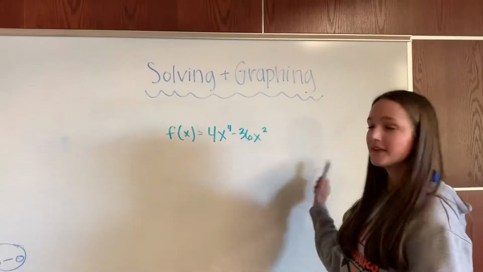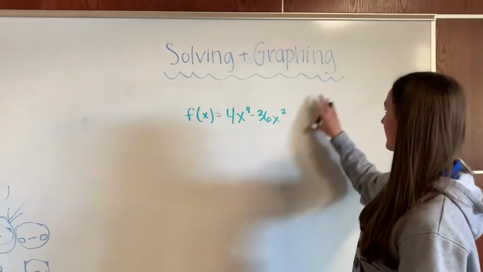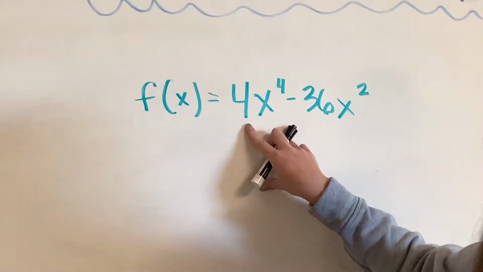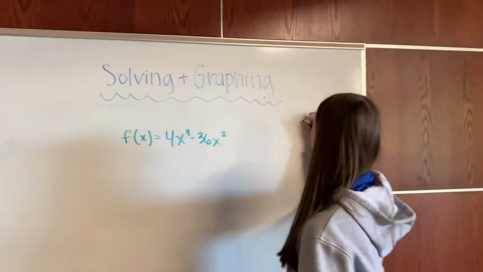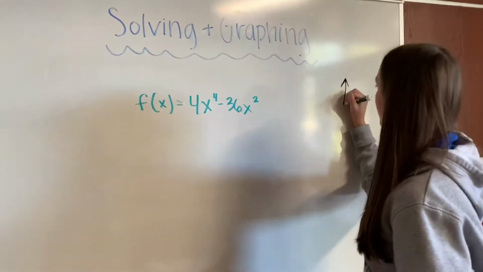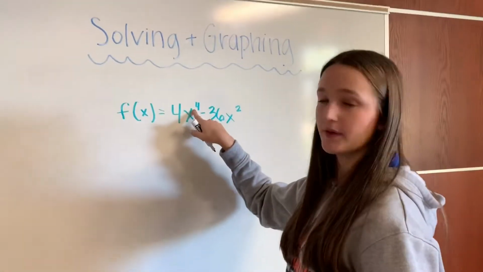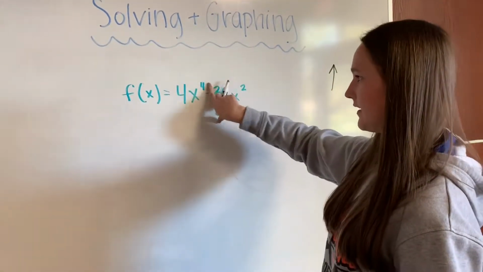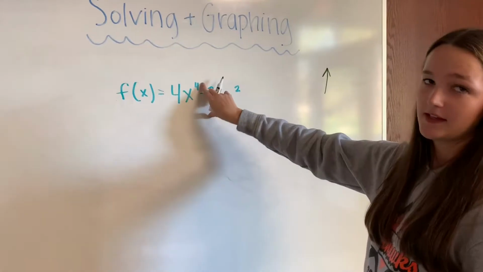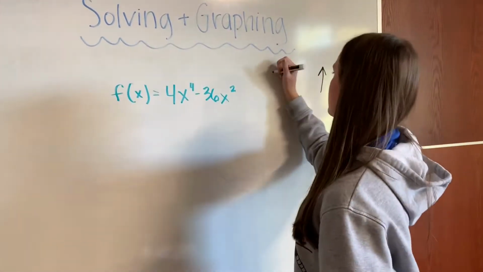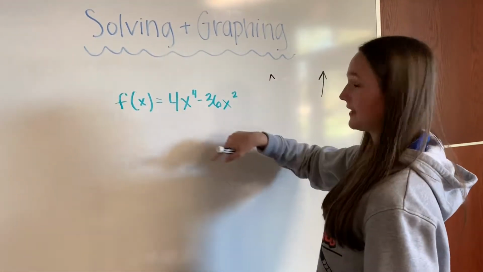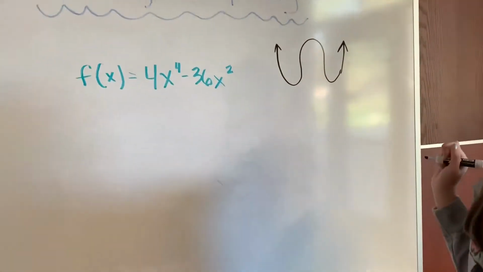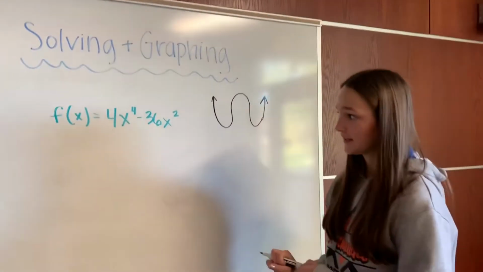So we're going to start with the general shape, because we're going to put that off to the side for later. It is a leading coefficient of positive 4, so that means it's going to end up, and then it is to the 4th power, but it's still a positive, and so it's going to start up as well. And then 4 minus 1 is 3, so there's only 3 loops. It's going to look something like that, but now we have to solve it.